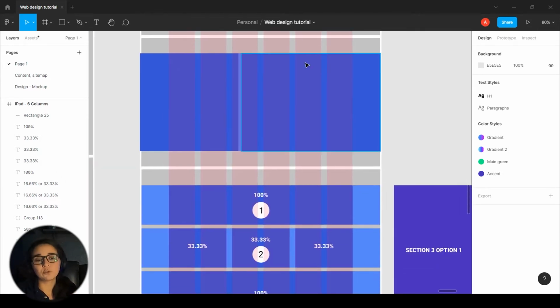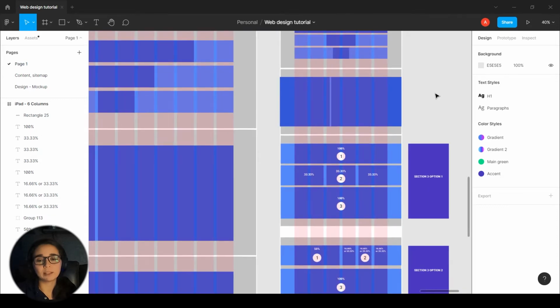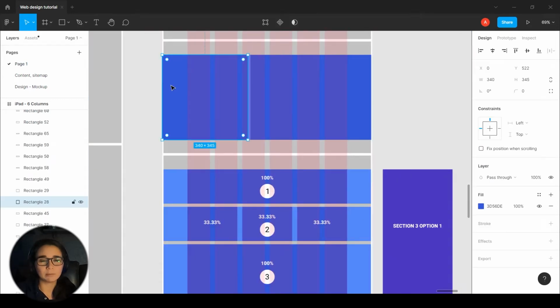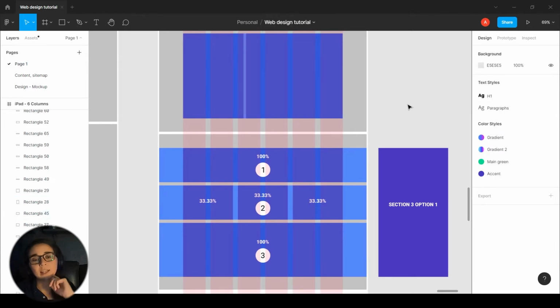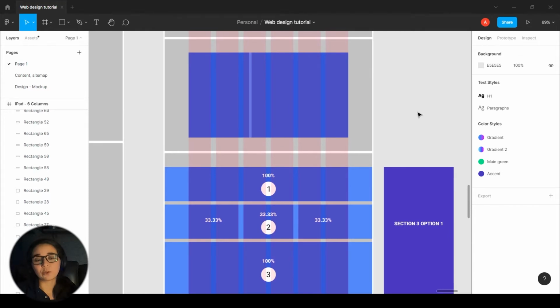And then I'm just going to skip this section here because there's really nothing different about it. This is just the same, even though this should be more like this, but it stays proportionally the same. And the way you decide if that's what you want is just a matter of how it looks on the specific size that you're working with. And then you have control over what you want to do.